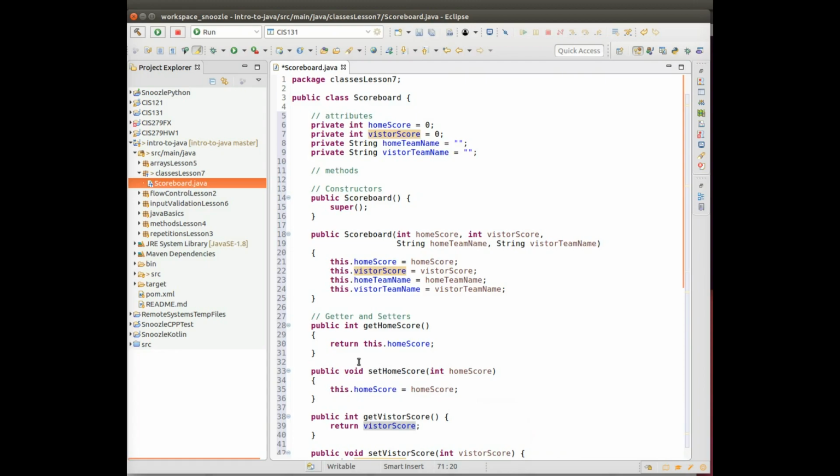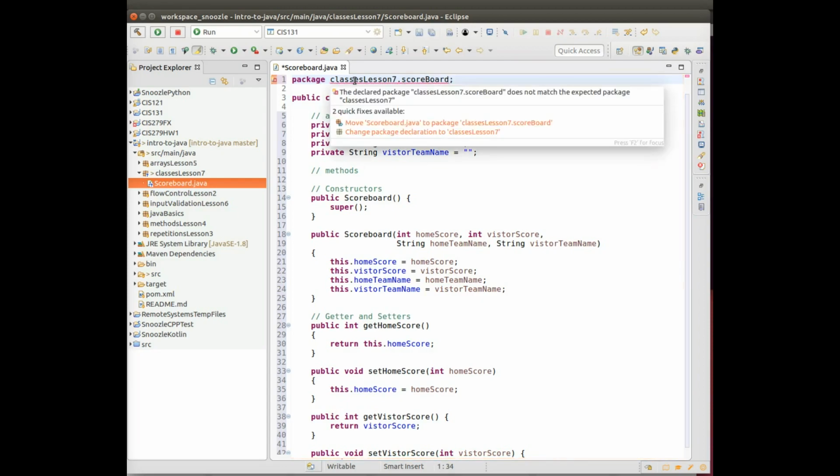Now, to go into making packages, you see up here I already have package lesson 7, and I'm going to make this a sub package. I'll call this classes lessons, and I'll call this scoreboard.